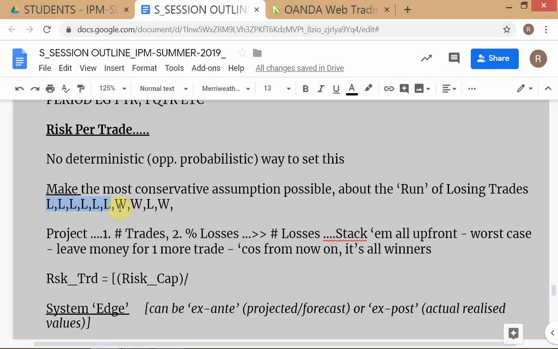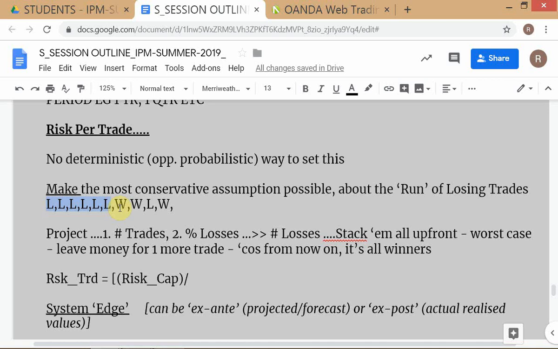Okay, so we want to be able to have capital. Remember, we are just trying to determine risk per trade as a function of our risk capital, because nobody, not even Bill Gates, has infinite risk capital. Everybody has a finite risk capital number. So you will have a risk capital number given by your investor. You take that risk capital number, and then we are going to use it to derive the risk per trade.